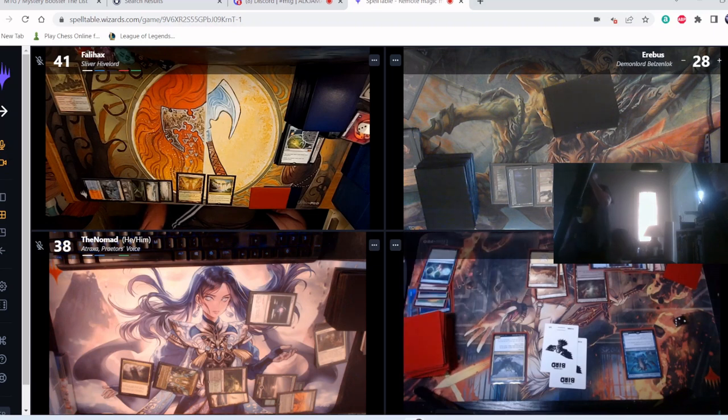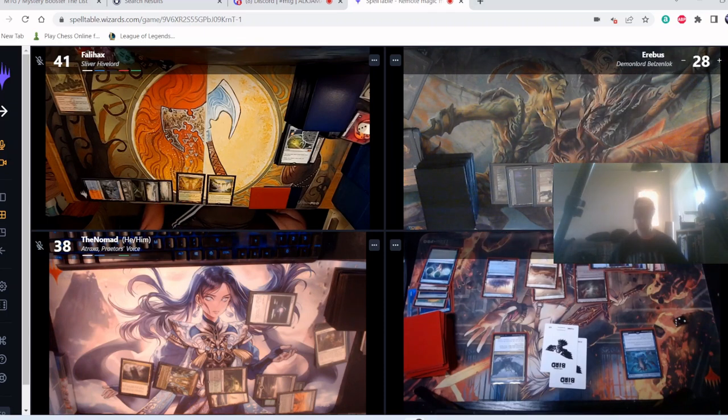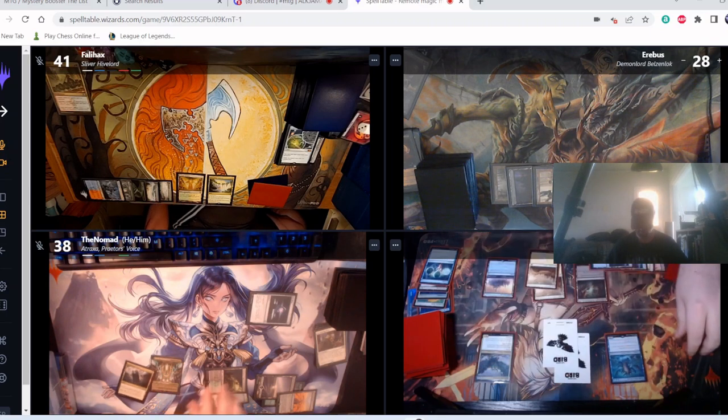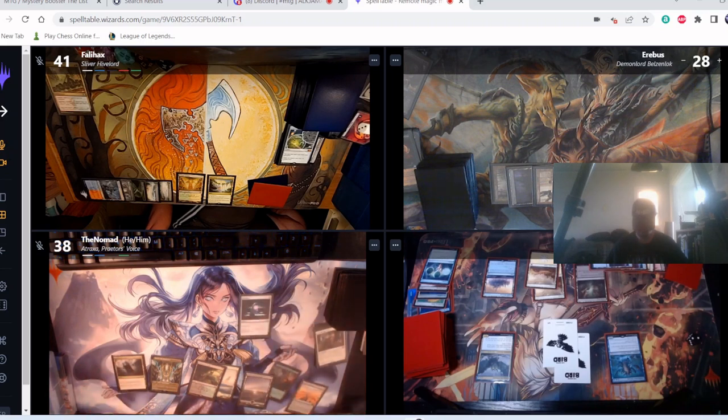Draw. Play a Castle Vantress. And pass the turn. All right. Untap, upkeep, and draw. This is the problem with not discarding the land. Whatever, it's fine. I'm gonna play out a Polluted Delta for the turn.